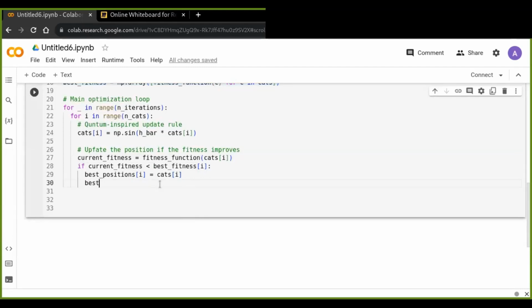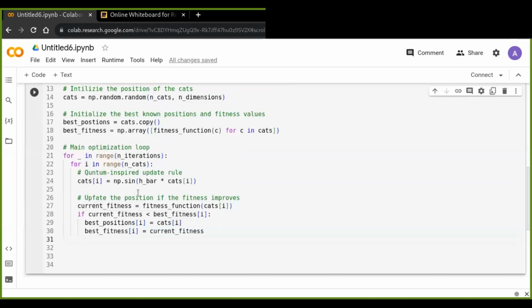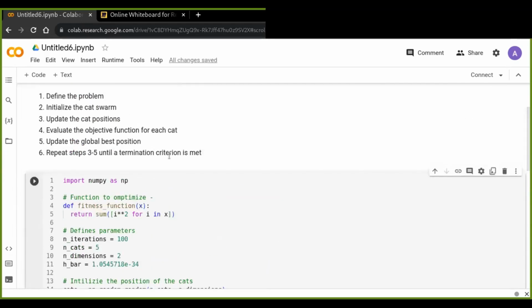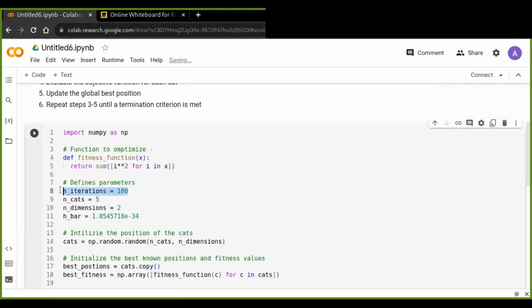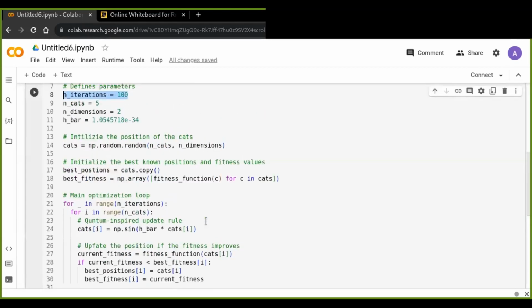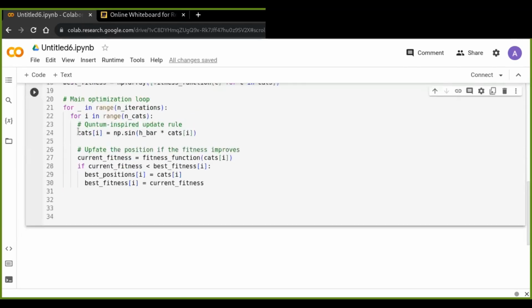And now the best fitness at position i could be the current fitness in the iteration. So these steps can be performed until the termination criteria is met. So it's going to iterate 100 times based on the number of iterations, and it's going to update the cats position, that is here, and update the best position and best fitness as well.